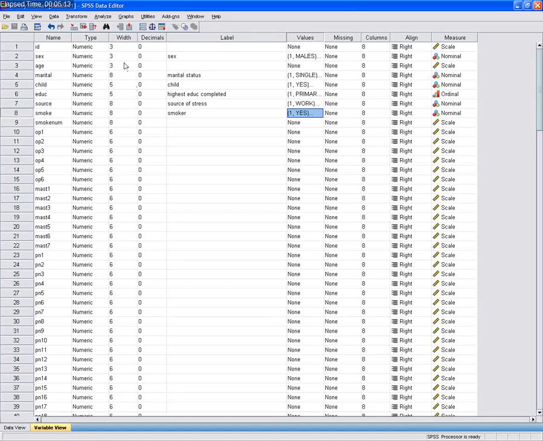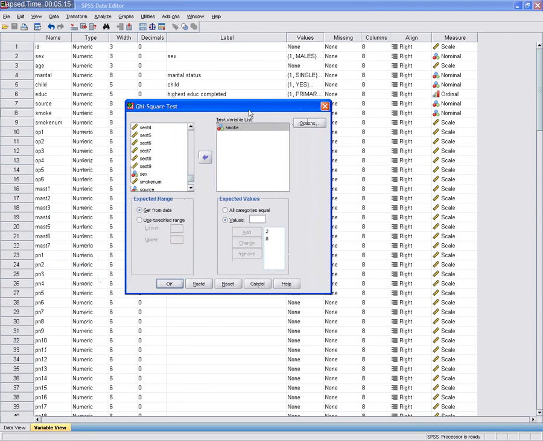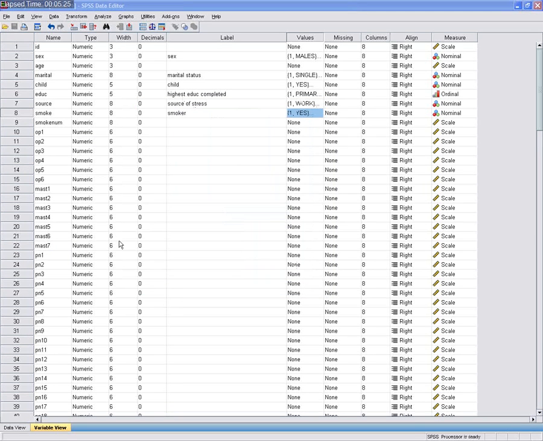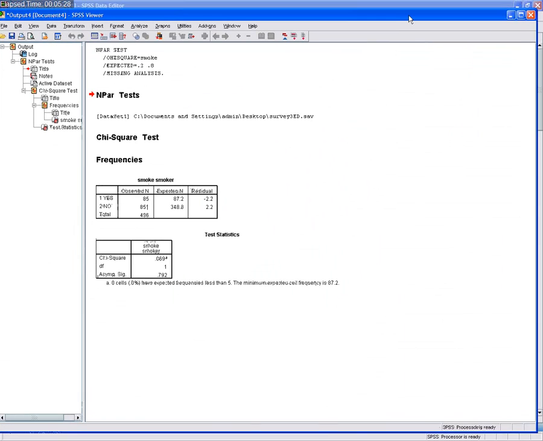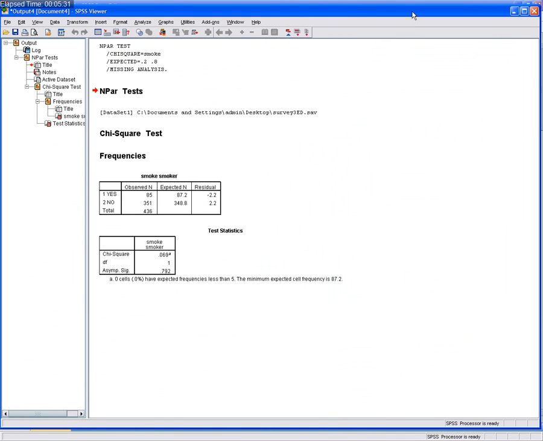I'm just going to cancel that, and I'm going to bring this back in just so you understand it. And the next thing I do is I'm going to hit OK. All right, and here we go. I'm just bringing in the box that it just brought up with the analysis that it did. And as you could see, it ran a non-parametric test, chi-square, and the first thing that it did was give me information on smokers. So let's take a look.